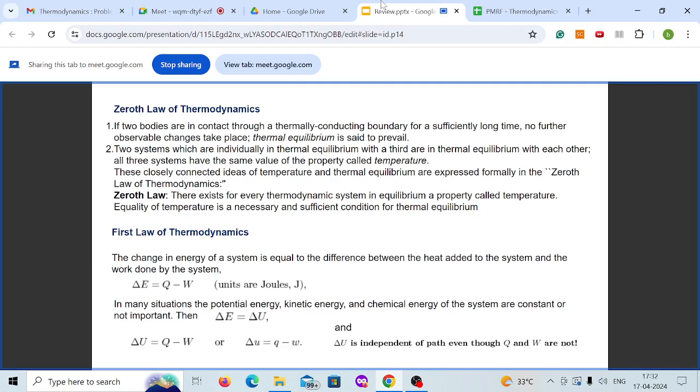And bodies which are in thermal equilibrium may not be identical. Even though they are in thermal equilibrium, their temperatures will be equal, but they may not be identical. So say you have some pressurized gas in a container, and the gas pressure may be different. Because it's a pressurized gas, assume that it is some 10 bar or something.